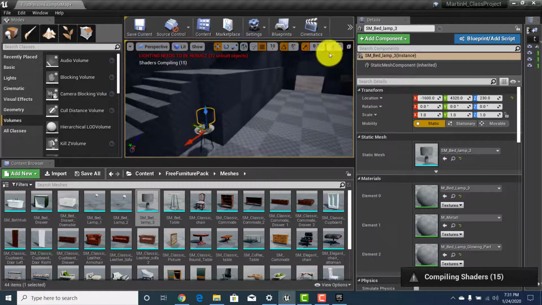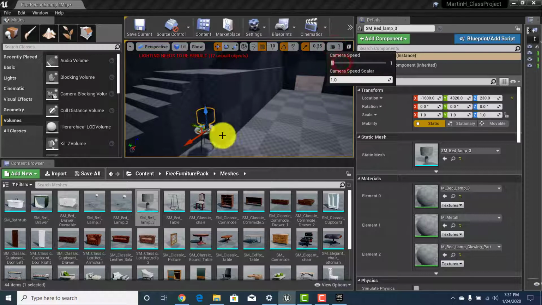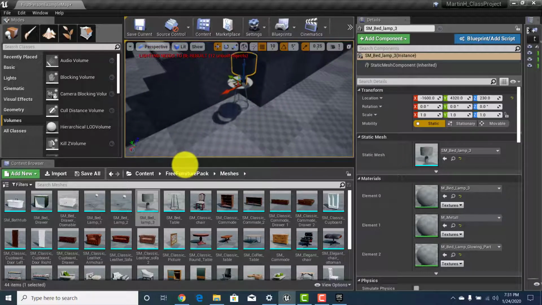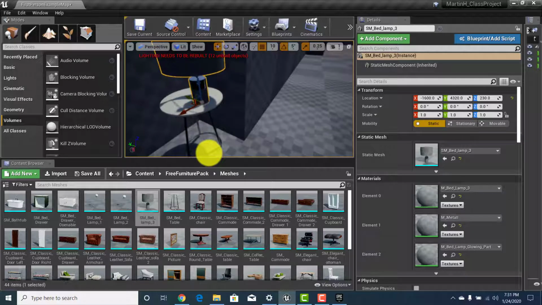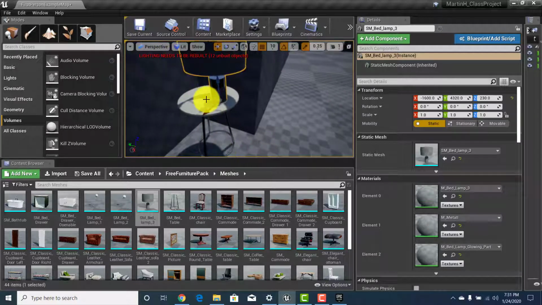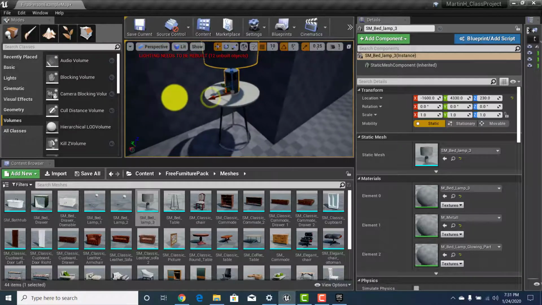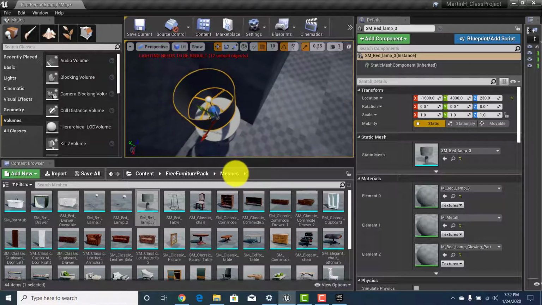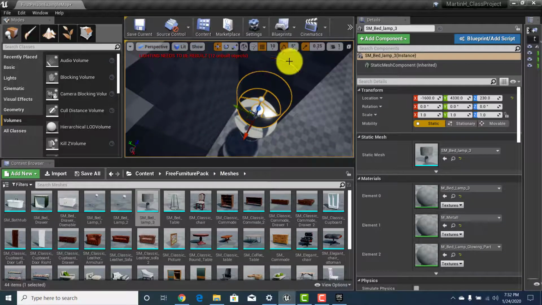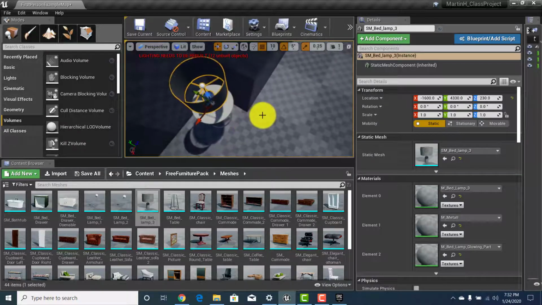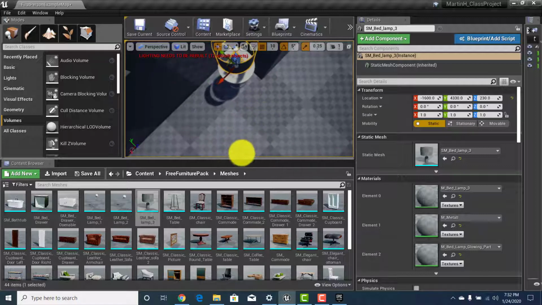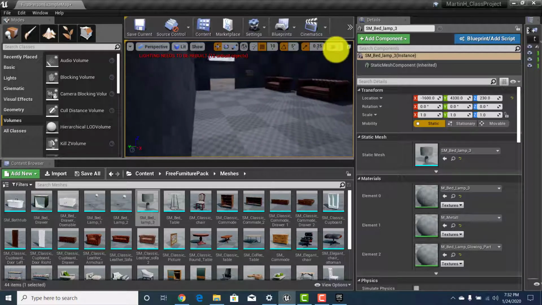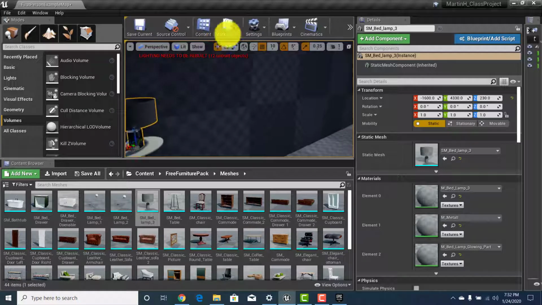Okay, so I'm moving around a little bit too fast. Let's slow down my camera. Wow, I feel very, very slow. Okay, so this is good because eventually this is going to start leading into what we're going to be doing with the lighting itself. So what I want to do is make sure that none of the lampshade is actually going into any of the walls, right? That it's actually out on the area by itself. And eventually we will put a light in that. Let's see what else we have.